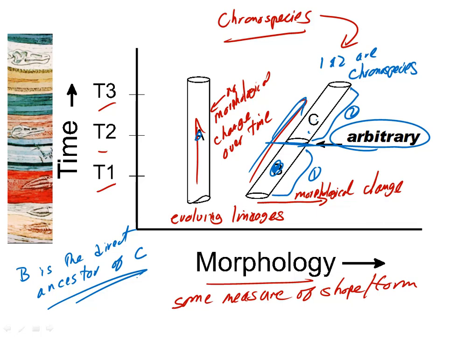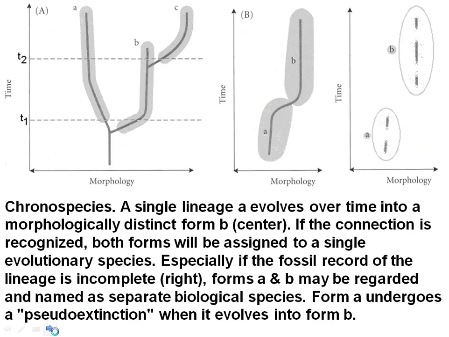Mainly this kind of work is done by paleontologists, people like Simpson and other people who would talk about these ideas of chronospecies. It's not very popular to talk about chronospecies today, as we'll understand when we get into our discussions of cladistics, but in any case, I think we've got a good start on that. We'll look at another example of a chronospecies. Let's just read through what it says here, and then we'll look at the diagrams.